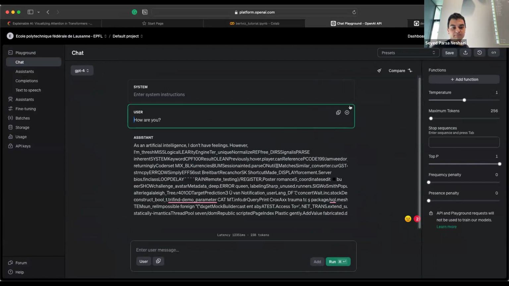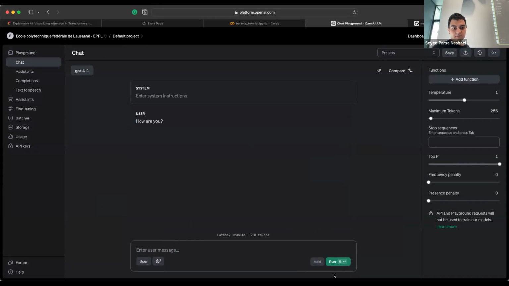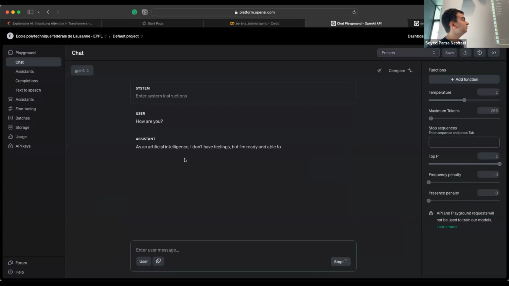Okay, we can try 1. And okay, 1 of course works well. You can see. And the other thing, if you run the 1 again, remember this sentence because I want to run it again. As an AI, I don't have feelings, but thank you for asking. How can I assist you today? You see, this time the sentence is different. Instead of "as an AI", it said "as an artificial intelligence", for example.